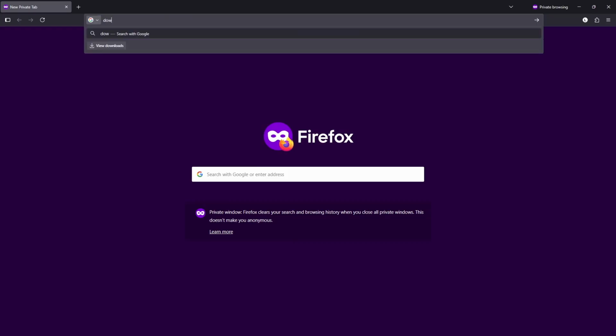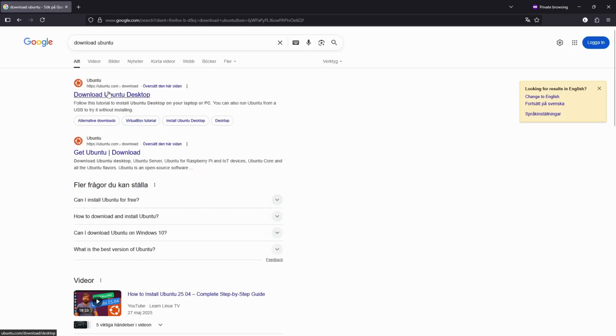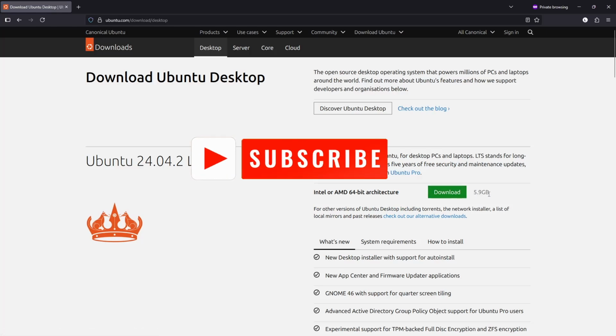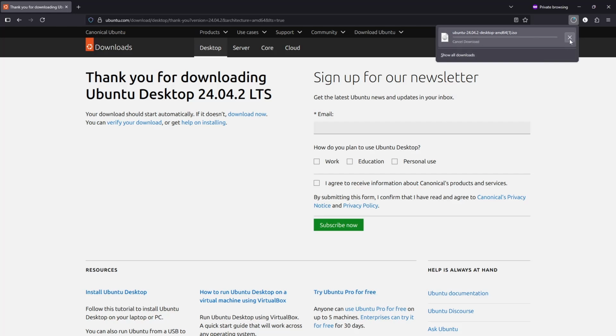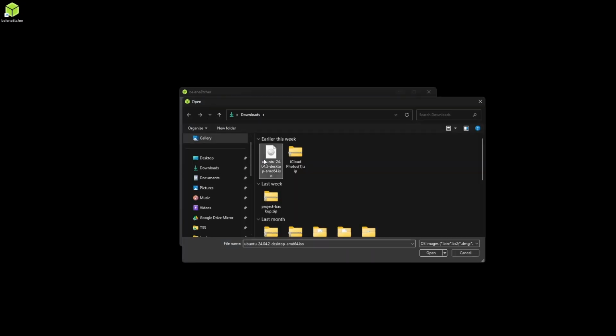Here we can just search download Ubuntu. And you make sure you are on the official site, ubuntu.com. Here we have a green download button. It's about 6 gigs, so it's a fairly big size. Hit download, it will start to download automatically. I have the ISO file already, so I will hit X here, close down the browser, and select flash from file. And here is my Ubuntu complete ISO file.